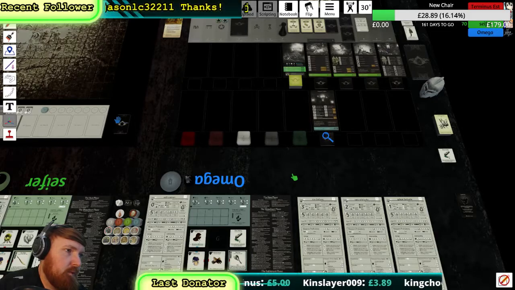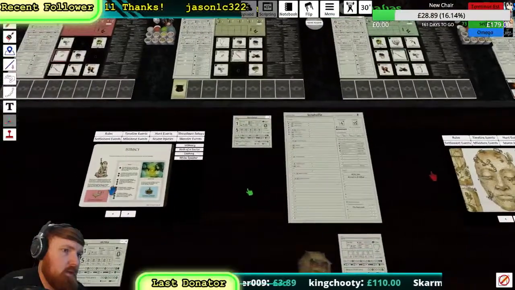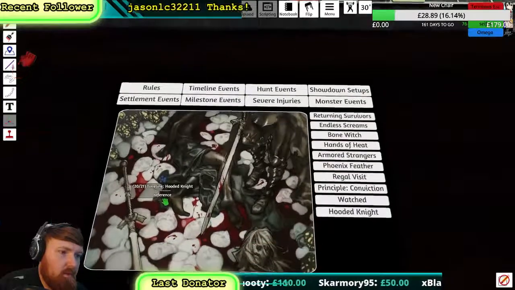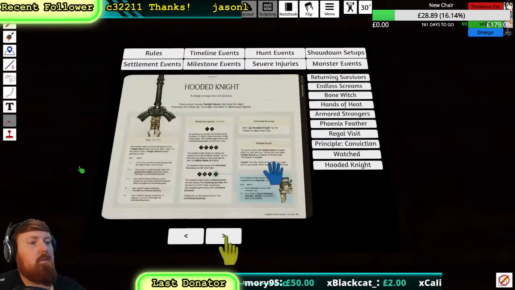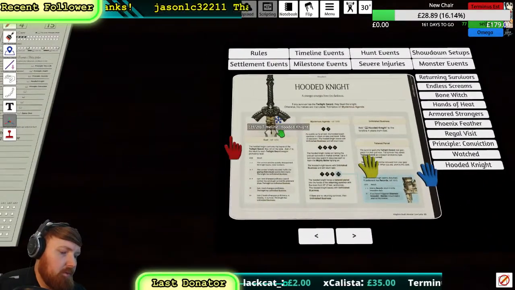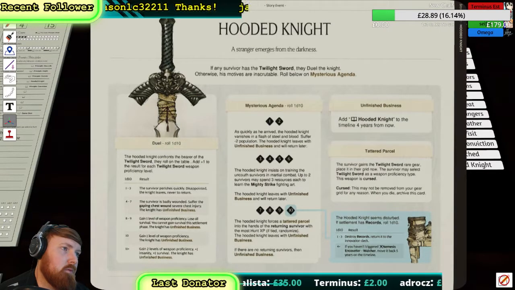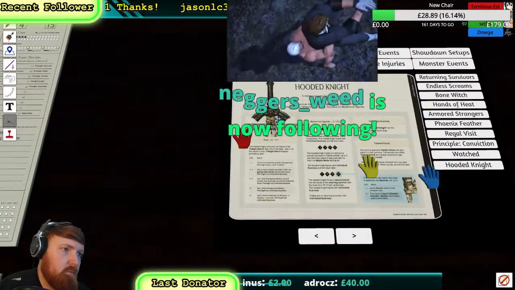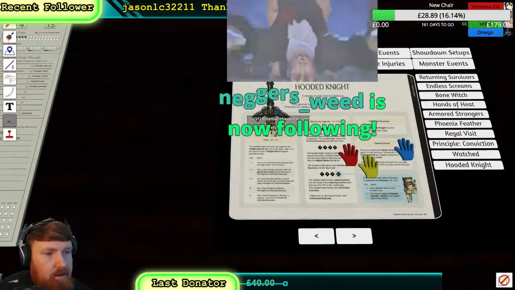Is that activated an event? Yeah, this is a fun one. I was going to ask, how do we unlock the antelope building then? We build it. We need 3 organs. Hooded Knight, that's what we're on there. No one has a Twilight Sword. Nope. Roll below, the mysterious someone needs to roll a d10.